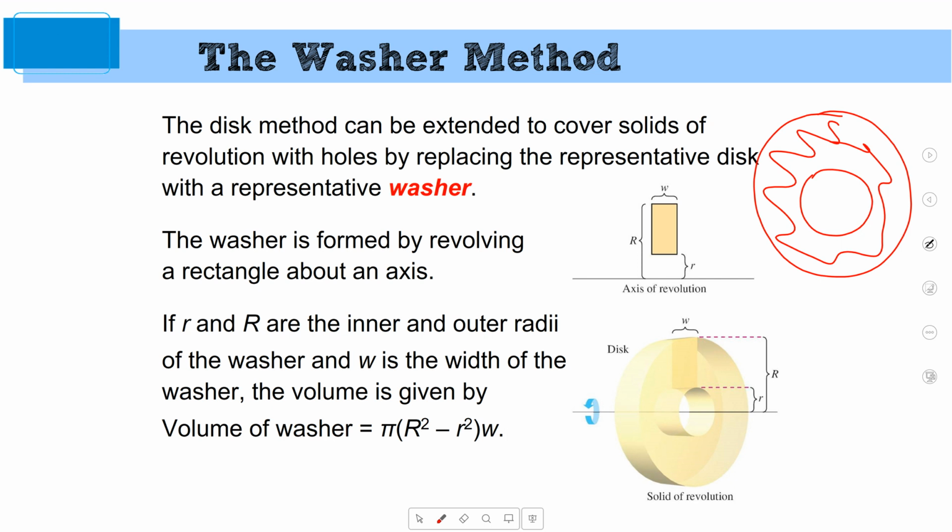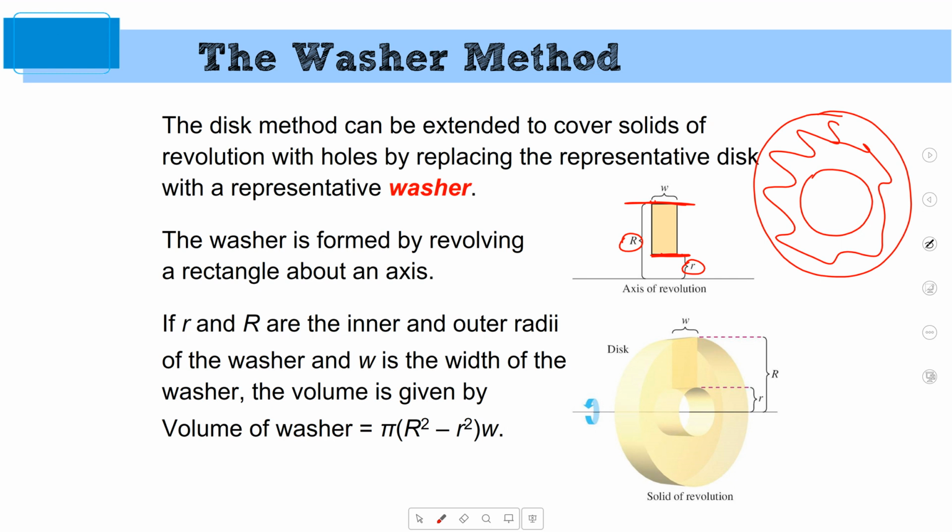Say it loud and proud, Eric, so everybody can hear you. To subtract the one inside from the bigger. Right. So for discussion purposes, we call this distance way out to the furthest point capital R, and we call the distance to the closest point little r. Big R is defined as the farthest distance from the axis of revolution to a point on the rectangle. Little r is the closest point between the axis of revolution and the rectangle.